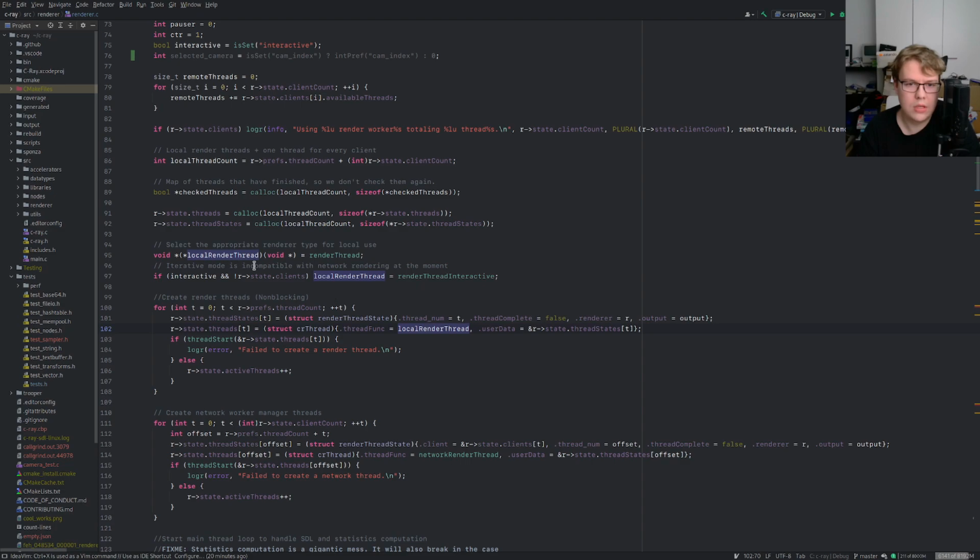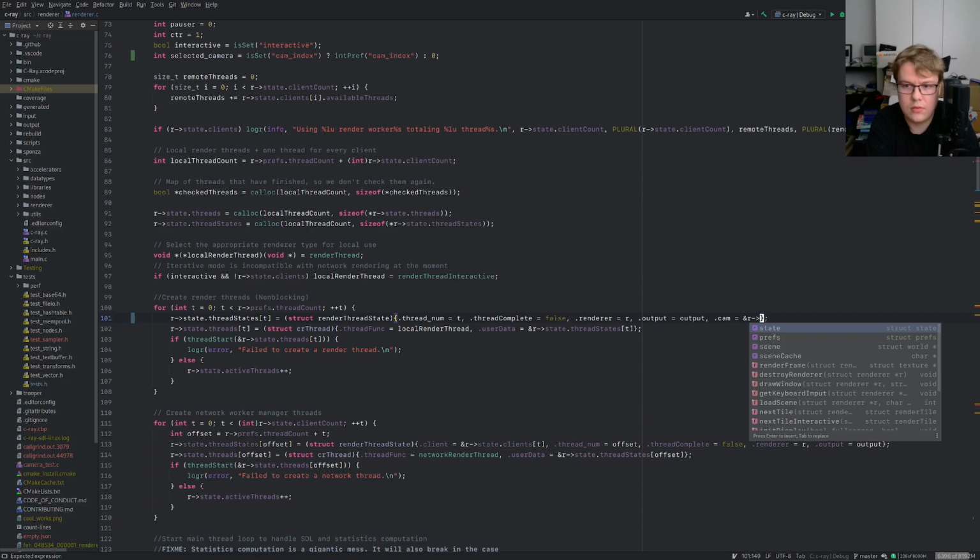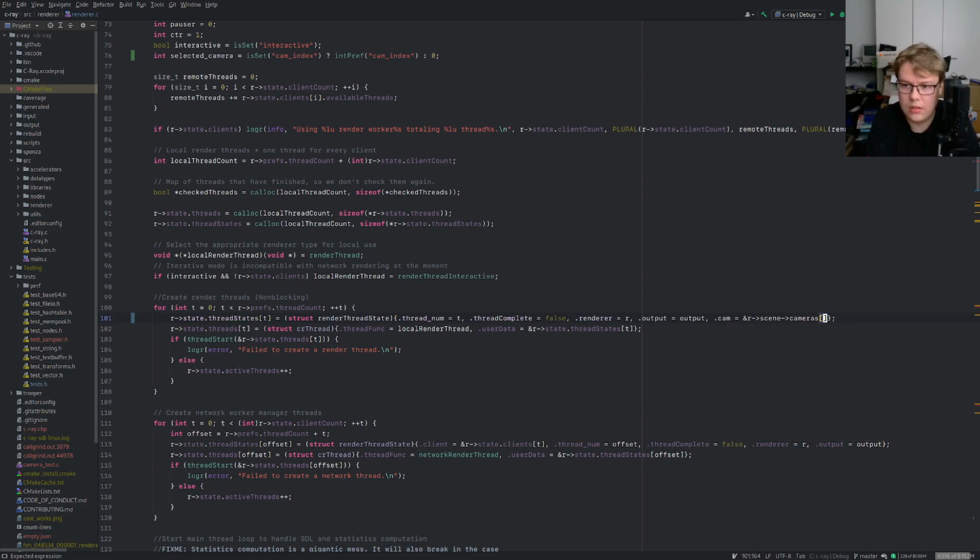The local render thread that we select, based on the mode, we're going to set to cameras, and then we're going to get the selected camera, like that.